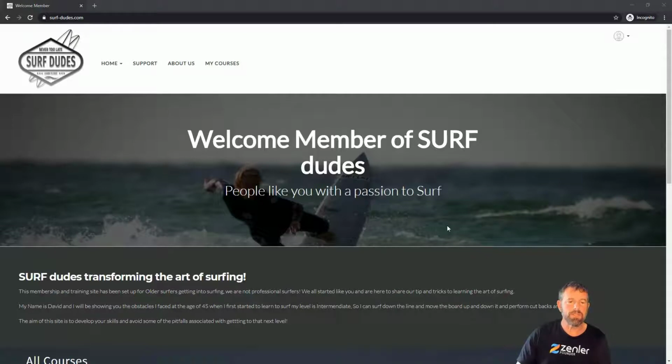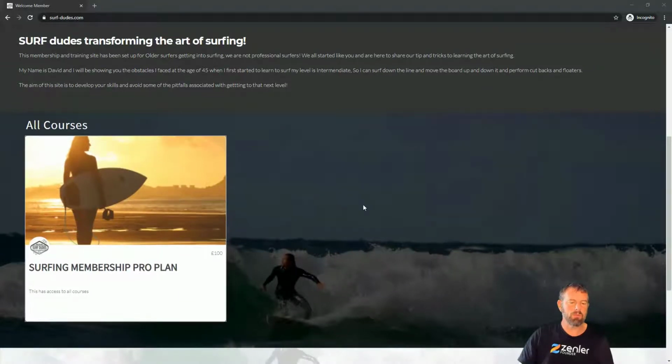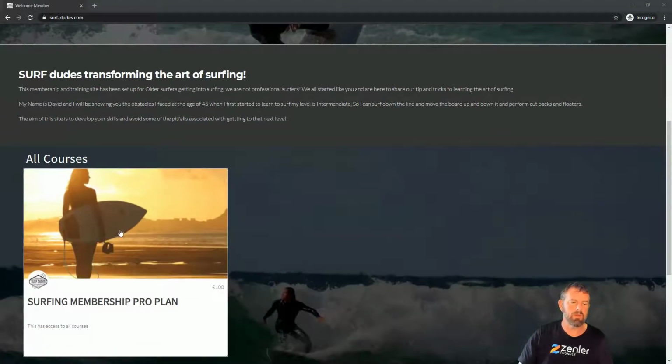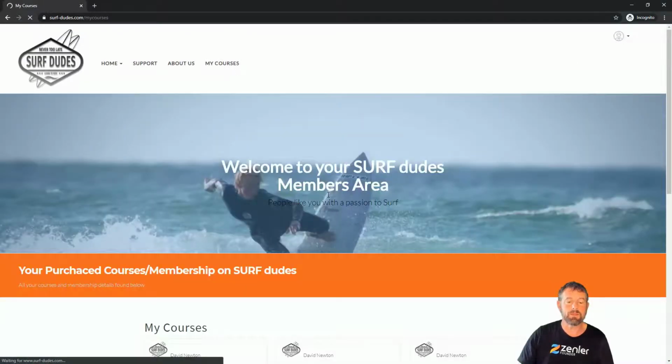So what you're going to see is we still need to make some changes because of the way that the system kind of works for courses. So when we actually log in, we get this new menu that says my courses. And you can also see down here we've got the pro plan, and we can access the course there. If we're logged in and we've enrolled, we can access it there, or we can go up to my courses. Doesn't matter, it takes you to the same page.